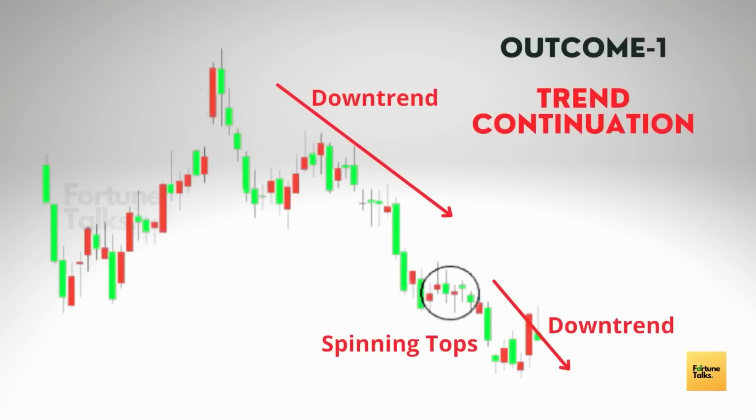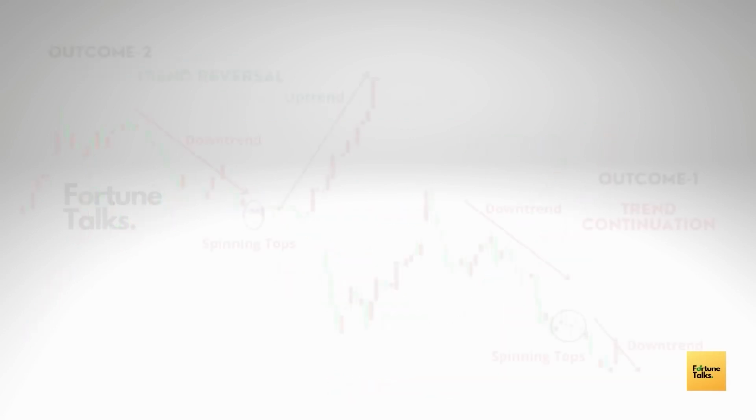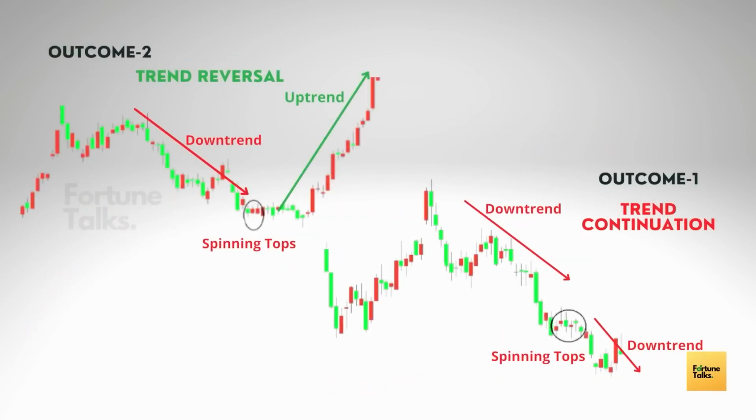Number one, either there will be another round of selling and the market will continue with its flow. Or number two, the market could reverse its direction and the prices would increase. As a trader, you need to be prepared for both situations, that is for either a reversal or a continuation. An obvious situation persists in the uptrend also.